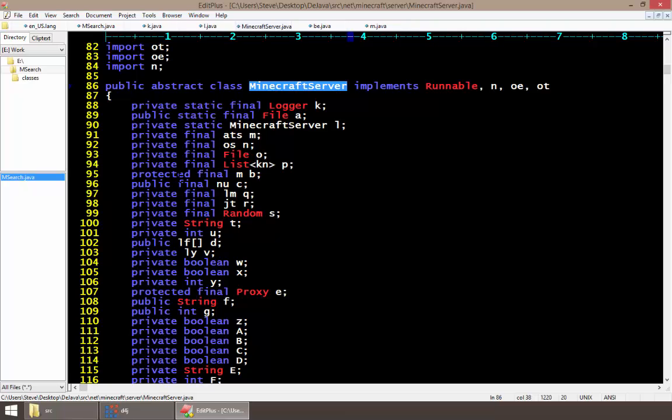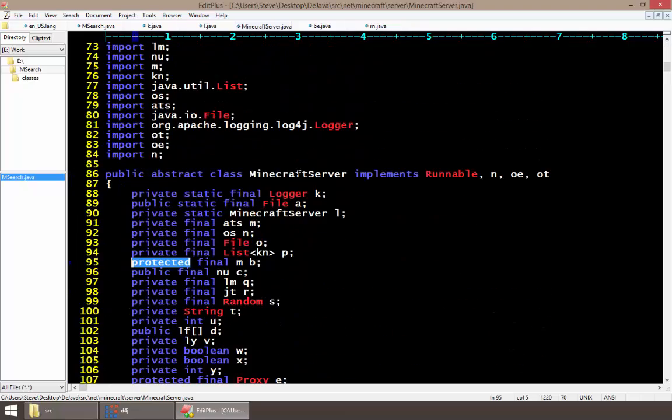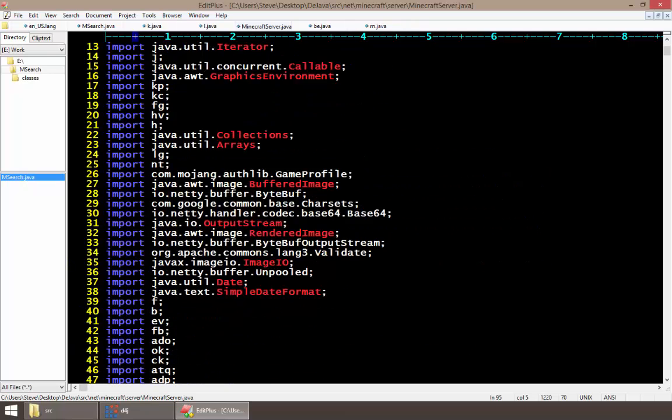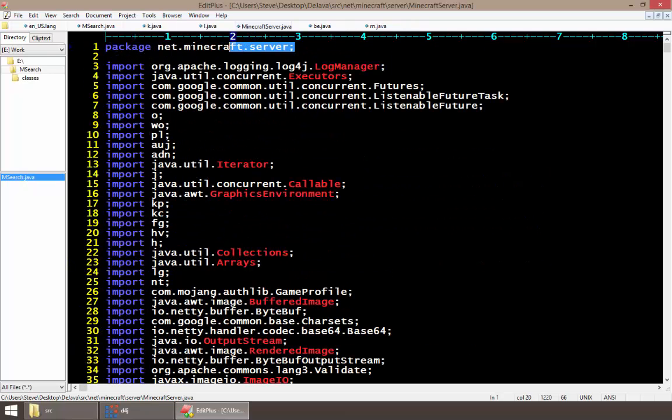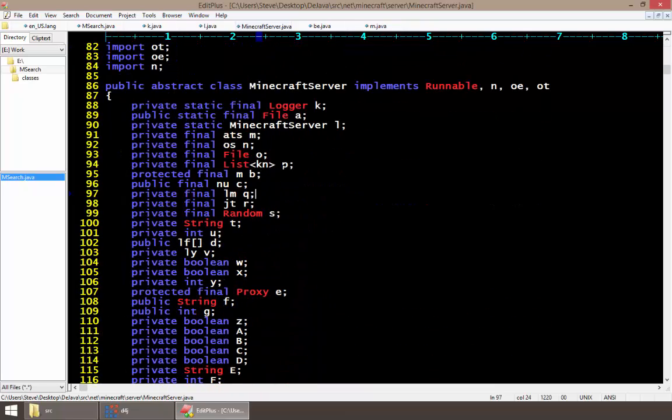Now if it was private, I'd have to use reflection, but it's not. If it was public I could access it from anywhere, protected I can access it from the same package, so I've got to make a wrapper to launch the Minecraft server within the same package here. Yeah, and then I'll be able to access that variable.